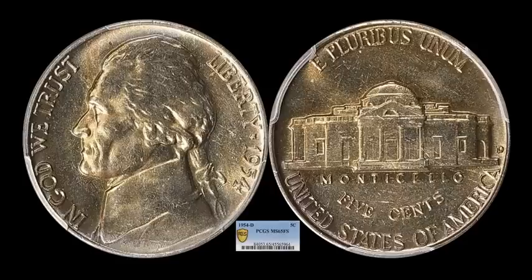Through the Philadelphia, Denver, and San Francisco mints, they could not get the luster down at all on any of these. And I think that really boils down to the originating planchet quality. The planchets all came from the same place, I would imagine. So a lot of it was really bad. They had a lot of planchet nicks, and they were just in really rough shape even before these coins were struck. This is about as good of an example I've seen with any sort of steps on there.